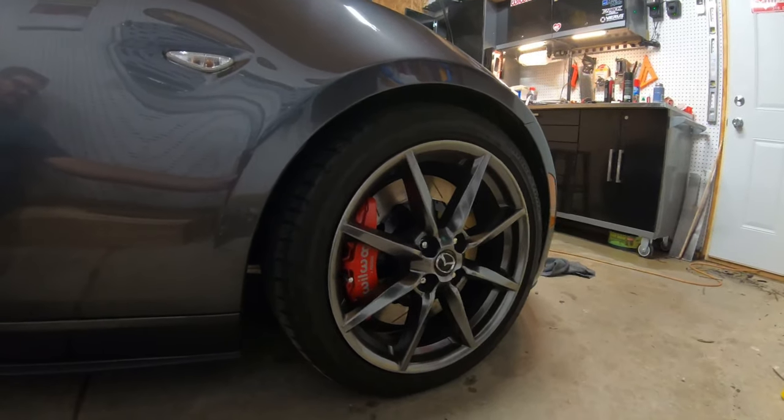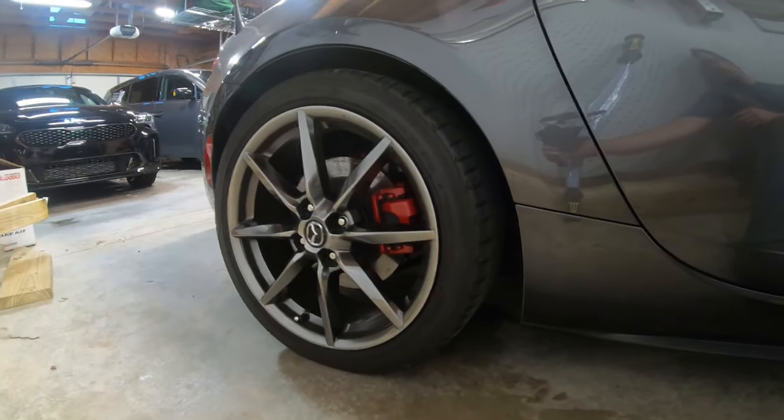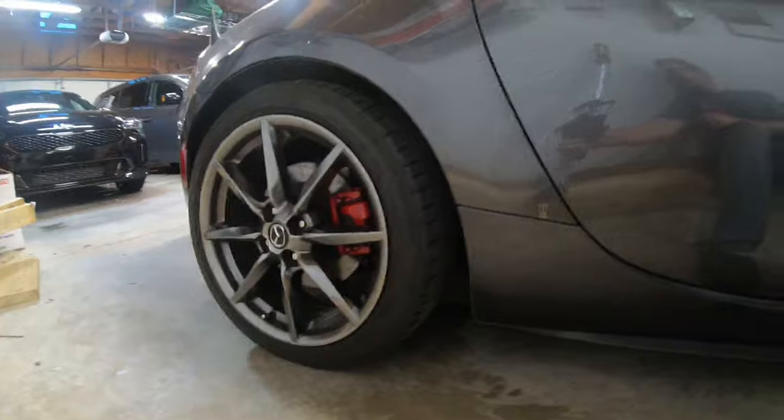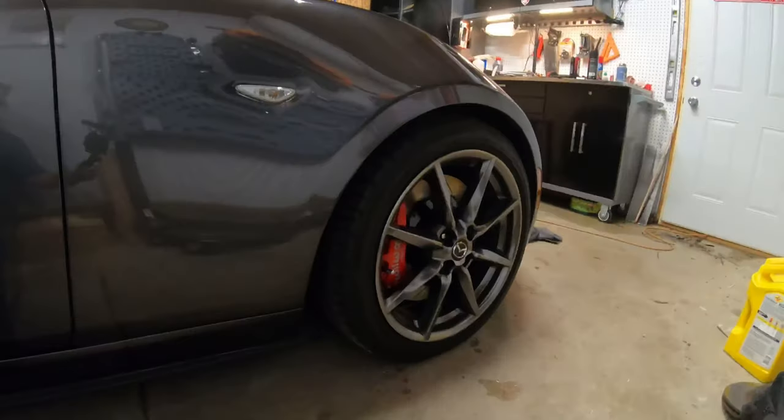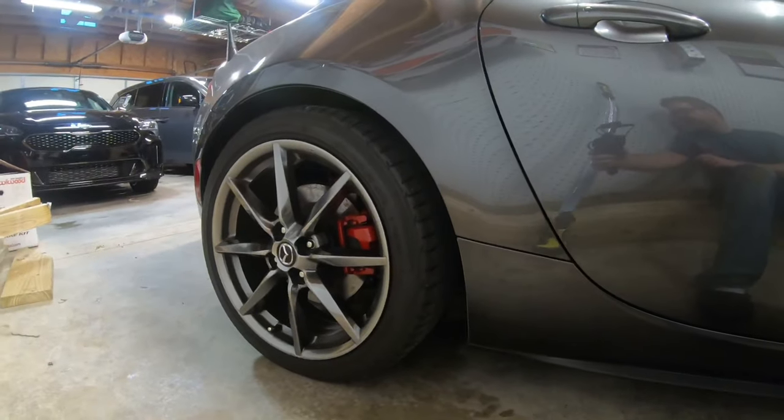All right, guys, it's back on the ground. All four tires are on. And I think that looks pretty good, if I do say so myself. Now in the garage, I can see the shade of red is darker in the rear.